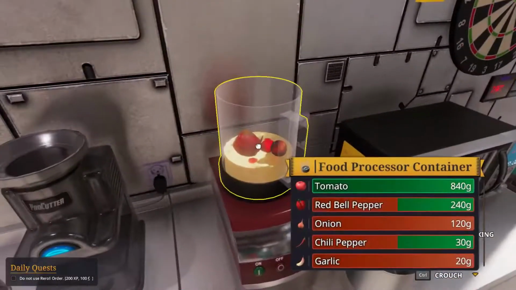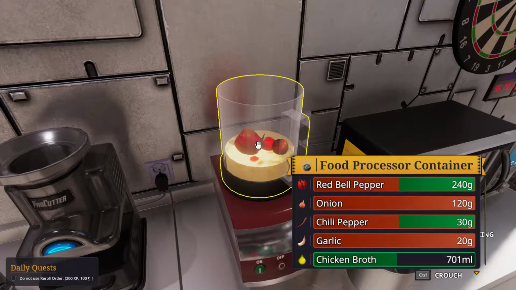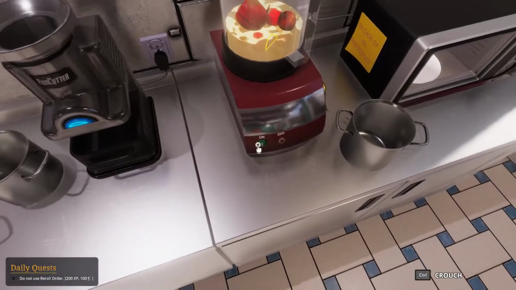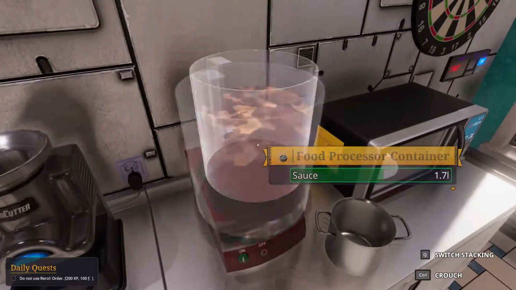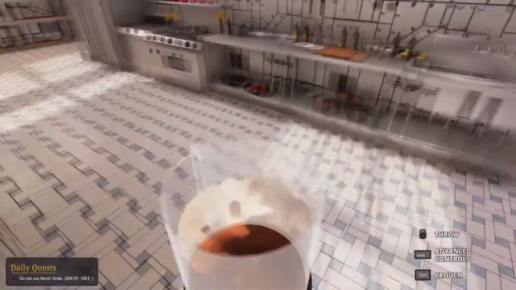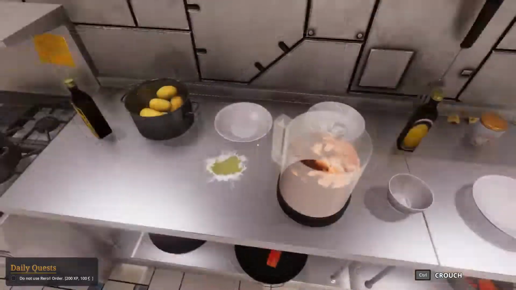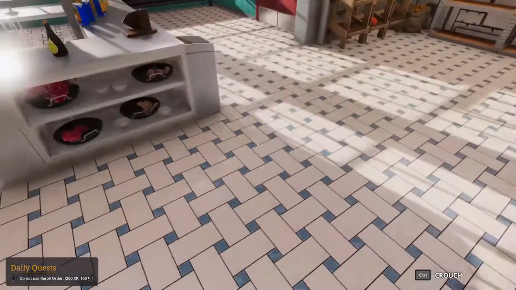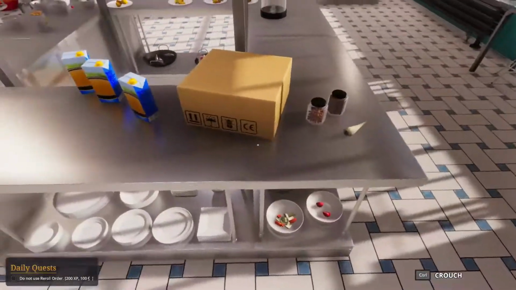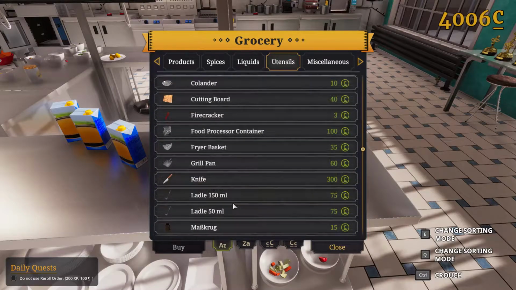Now, let's check. Everything's in order. Make sure that the 20 grams of garlic is in there, that's basically two garlic. And now, blend. Switch it off. Make sure that the sauce is 1.7 ml with nothing else in there. Now, this is empty. So we can make use of the pot if we want to, or we can just buy another one. No problem at all.